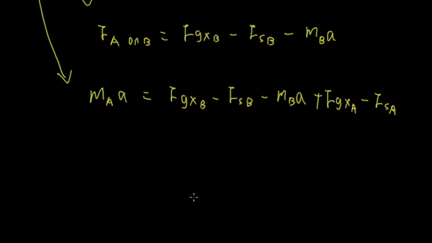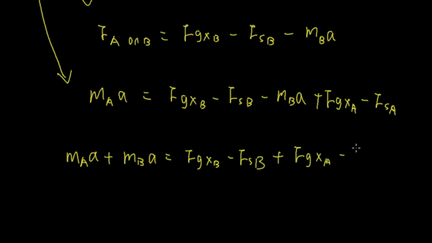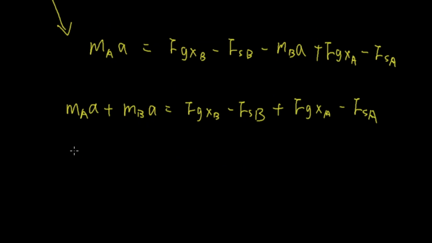Okay, of course, I need to calculate the acceleration, right? So that I can put it into another formula to calculate the time it takes package A to slide down to the bottom. So I have to isolate all the acceleration to one side. So we'll add mass B times A to the left side. So I have M sub A plus M sub B times A is equal to this. Now, isolate A.